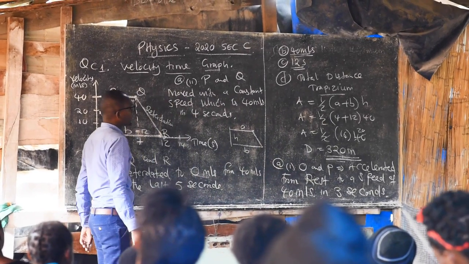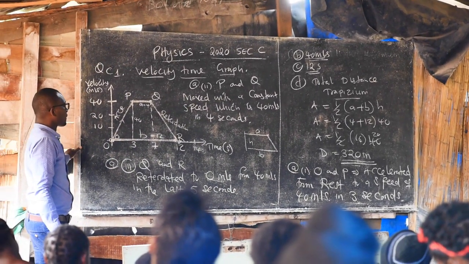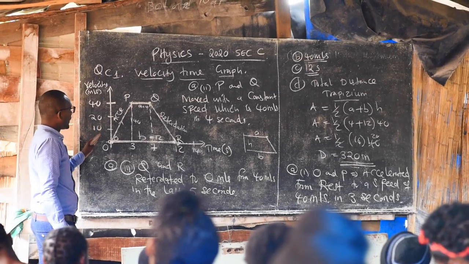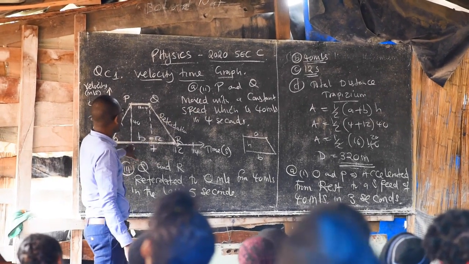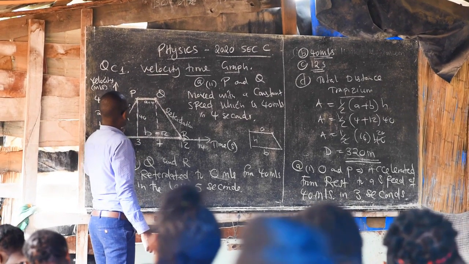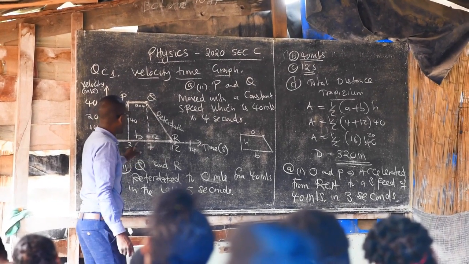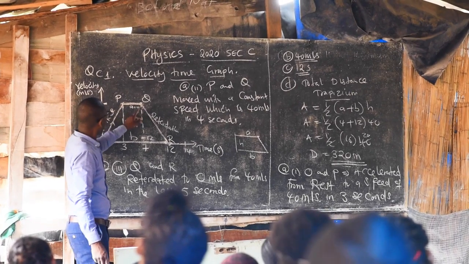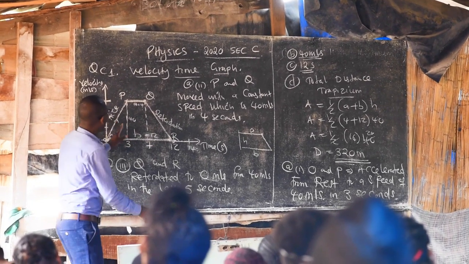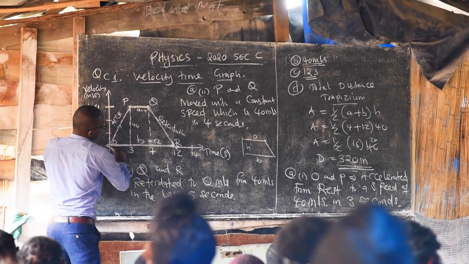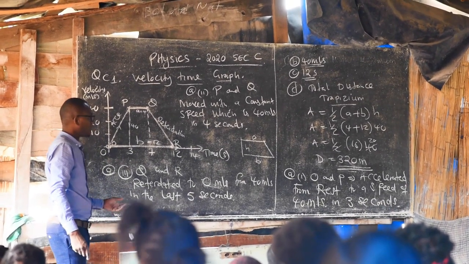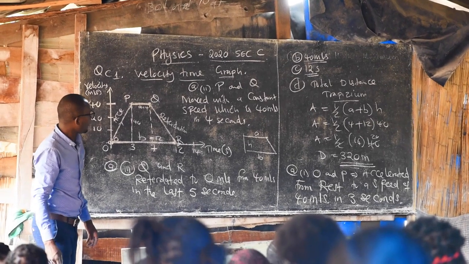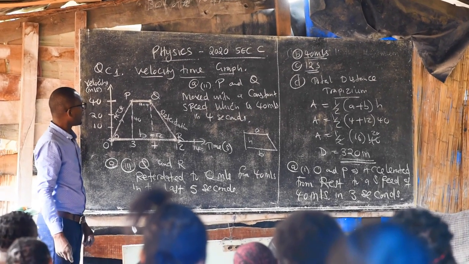320. Have you understood? So what have we done? We have just used the formula for the trapezium to find the distance for the whole journey, because it starts from here, goes there, goes there, goes there. So this is our A and this is our B, meaning this portion has been included in this particular distance. And then we progress to question E.